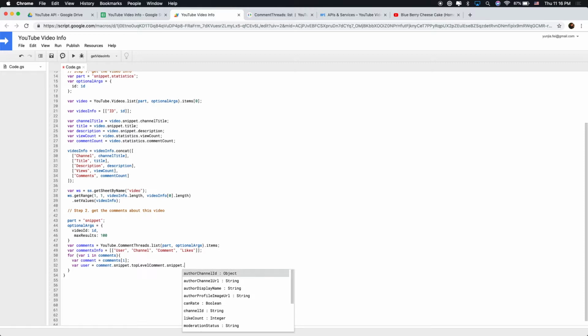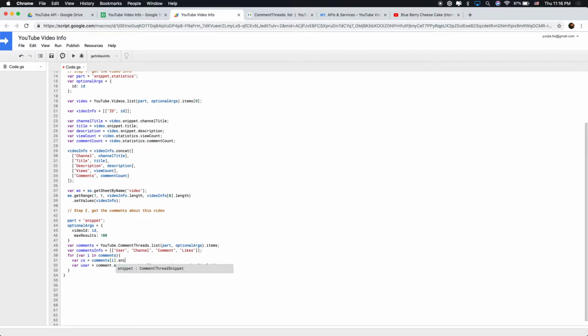Also channel ID. This is the name. Let's call this a CS, so C for the comments, S for the snippet. We'll do comment dot snippet to top level comment dot snippet.